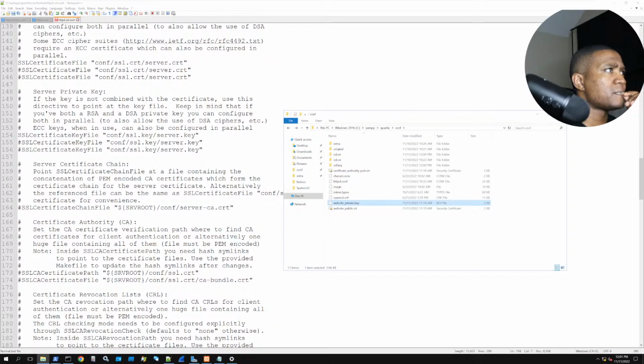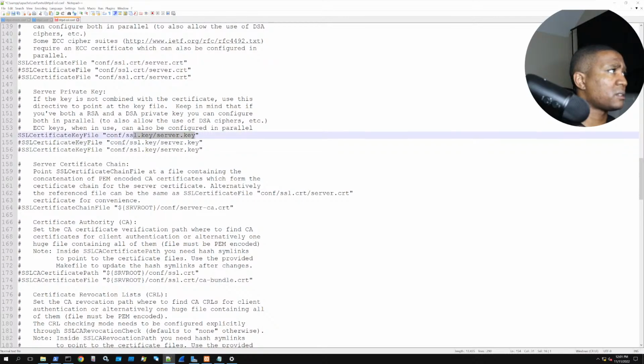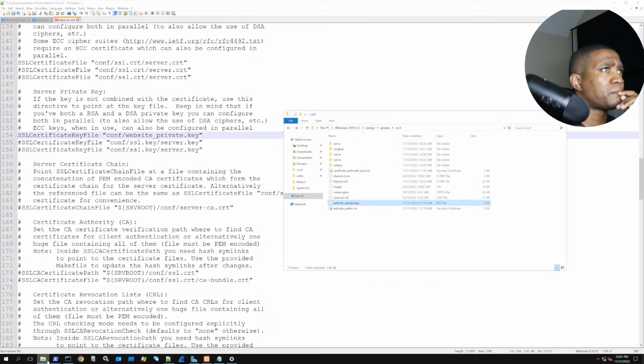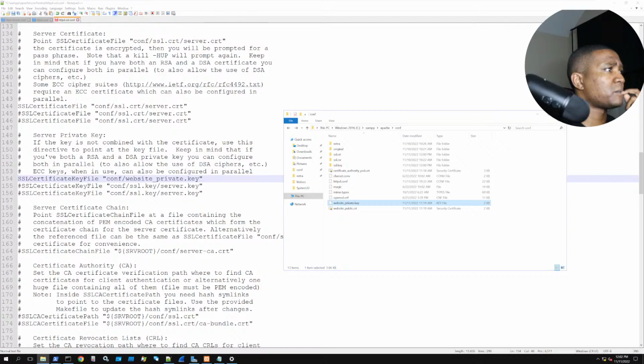And then let's say Apache conf. This is the certificate key file, server key. So conf and then that. Server certificate chain. That's good. I don't care. Or do I? No, I don't care about the certificate chain actually.